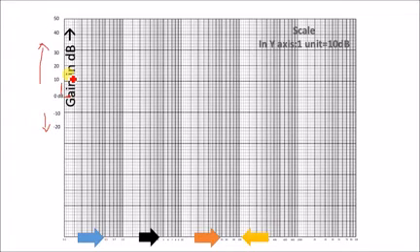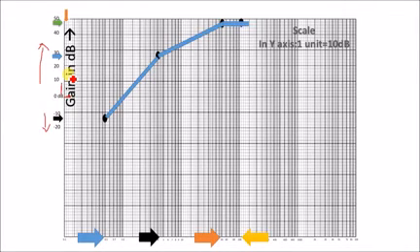So after finding all these corner frequencies, we need to point out the gain with respect to those corner frequencies. So for 0.5 we have minus 12 dB. Then for 5 radian per second we have 28 dB. Then for 50 radian per second we have 48 dB. Then also for 100 radian per second we have the same 48 dB. So we need to find out the points, and after finding the points we need to join the lines.